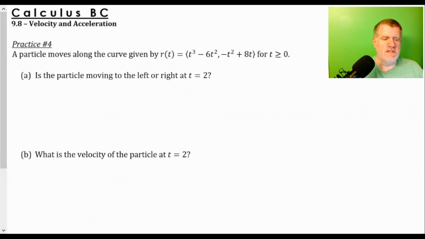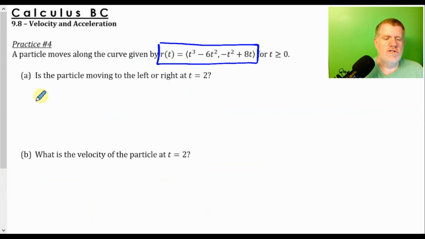It's broken up in a couple parts though, okay? So in this one, we are looking at the position function. Question is the particle moving to the left or to the right? Left and right is your x component. We really only care about the x component. So is the particle moving to the left or the right? Well, first you need velocity. Velocity is positive, it's moving to the right. If it's negative, it's moving to the left. Again, I only really care about the x component.